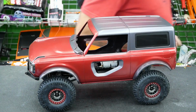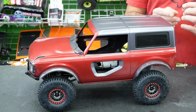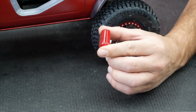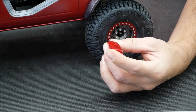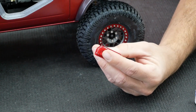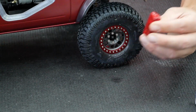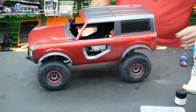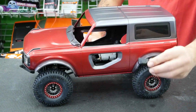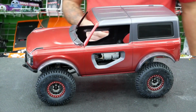they're kind of a creamy red, so it's hard to see, but they're a funky red. So we are probably going to put a Tamiya tint coat on them, kind of darken them up a little bit, make them look pretty. And then we've got to paint the mirrors the gunmetal to match. All little bits and pieces, but stay tuned.